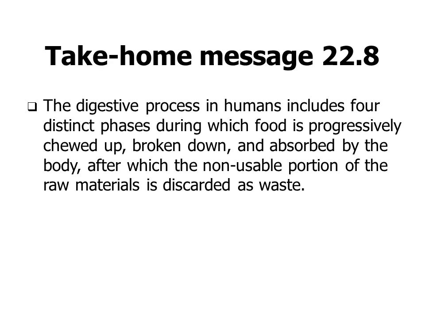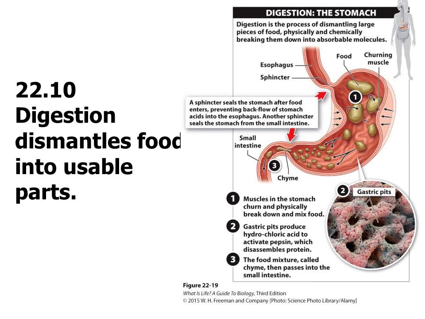In the next several sections, we'll examine in detail the stages in the processing of food: ingestion, digestion, absorption, and elimination. Food is fuel, but it's useless to an animal until it has been completely broken down into its chemical constituents. Only then can it be absorbed into the bloodstream and used by cells. The process of dismantling large pieces of food, physically and chemically breaking them down into chunks, is digestion. It occurs primarily in the stomach and small intestines.